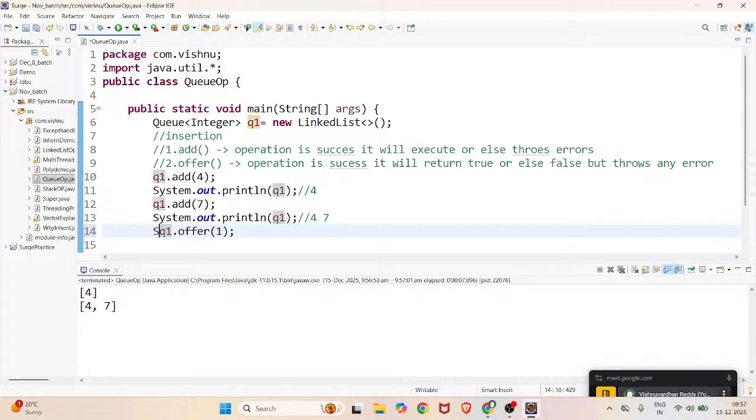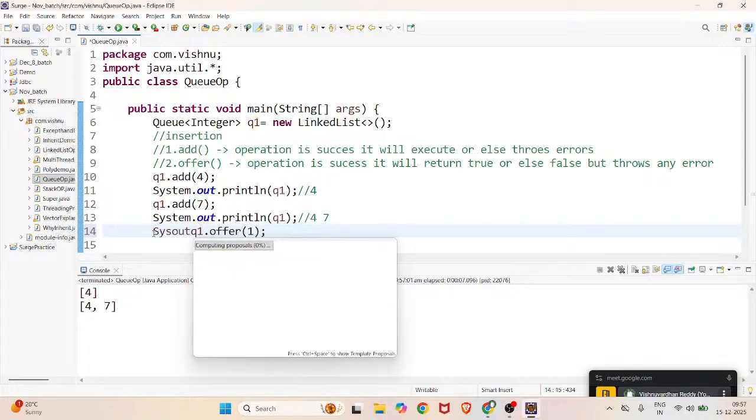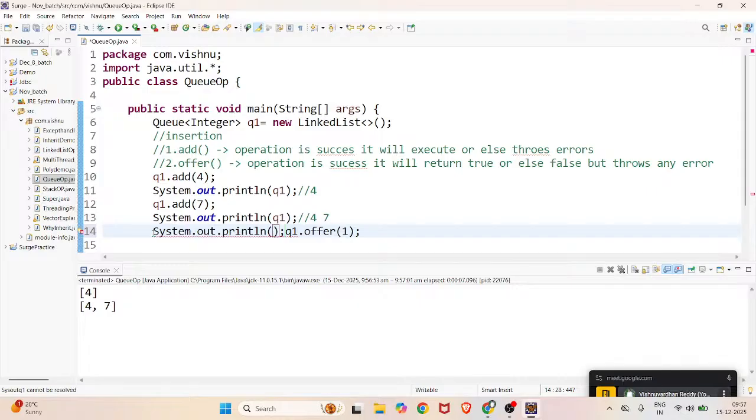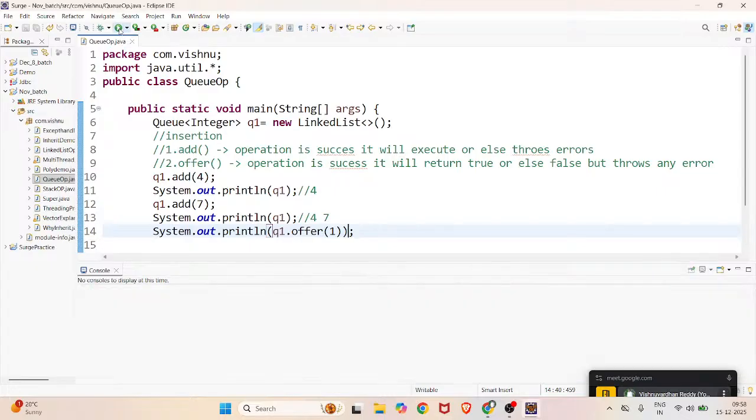If I print this, q1.offer of 1, if the operation is true, it will return true, or else it will return false.